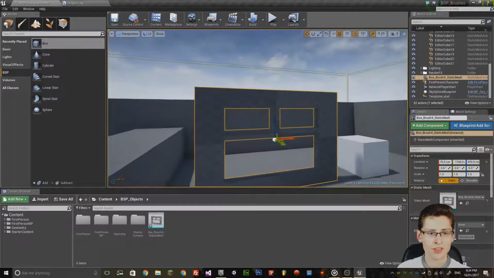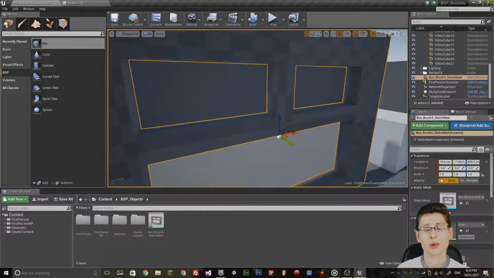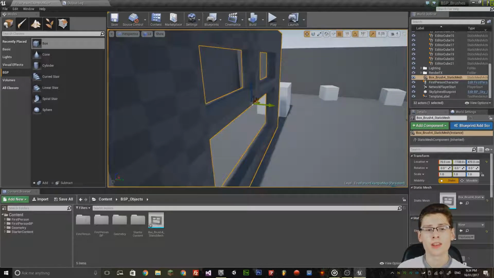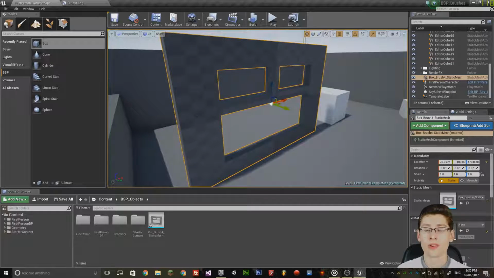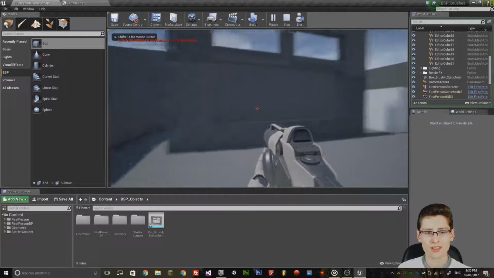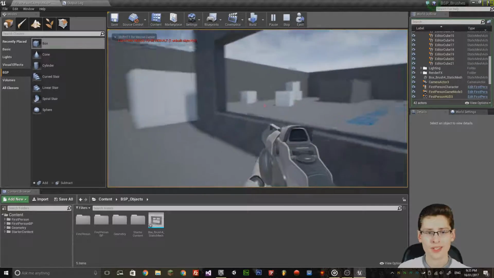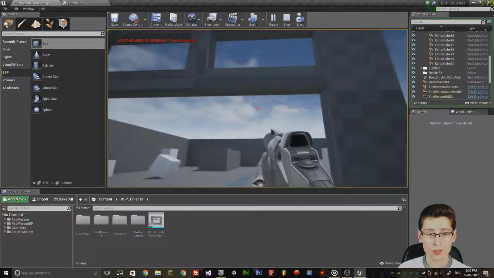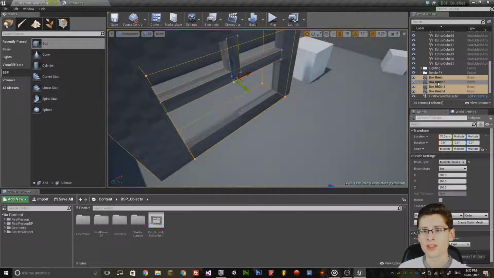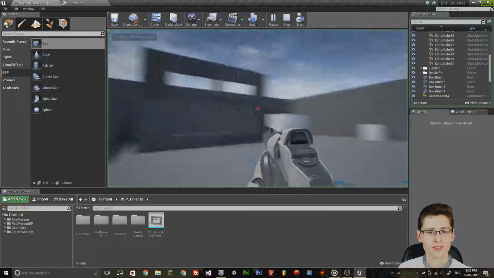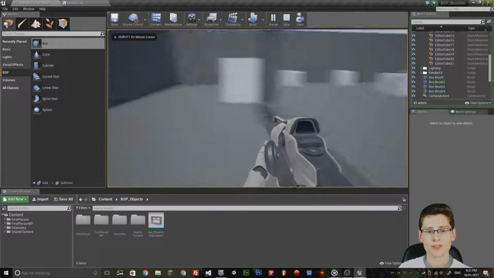That converts all of them BSP brushes into a static mesh, and this is less heavy on the engine for rendering. However, the disadvantage is this now has no collision boundary whatsoever, whereas if I undo the change, so I have the box brushes back, it will have collision.